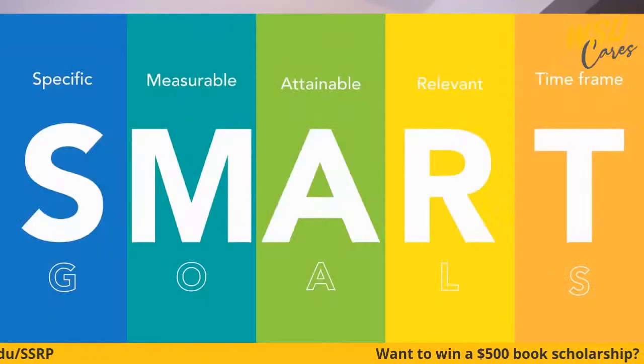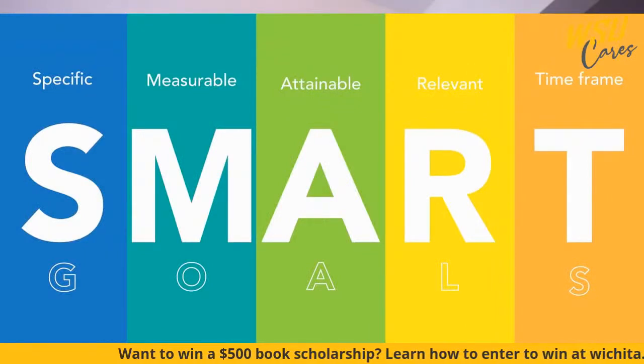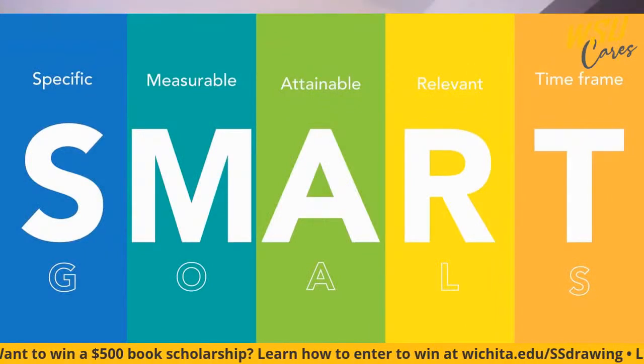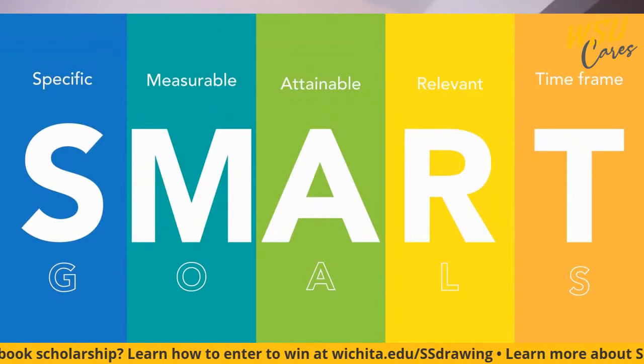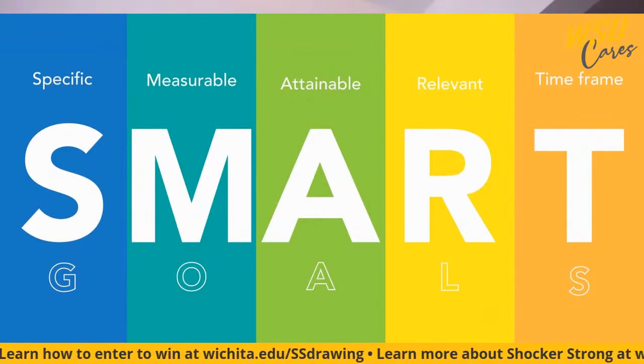So what are SMART goals, right? What does SMART goals even stand for? Well, SMART goals, beautiful, here it is. SMART goals stands for specific, measurable, obtainable, relevant, and time frame. And I'm going to do a quick breakdown of what all these are for you guys to help make a little bit more sense and to help you start thinking about your SMART goals.